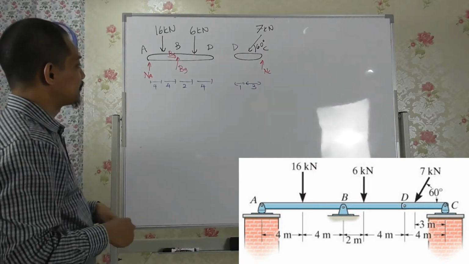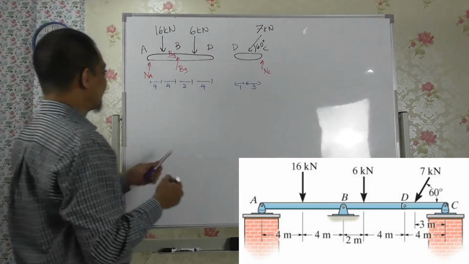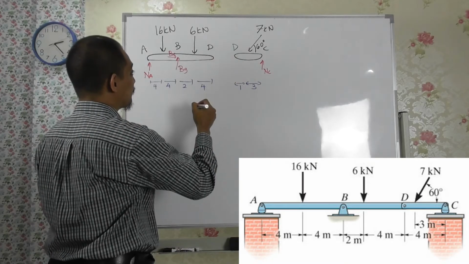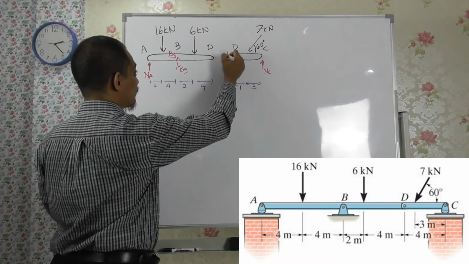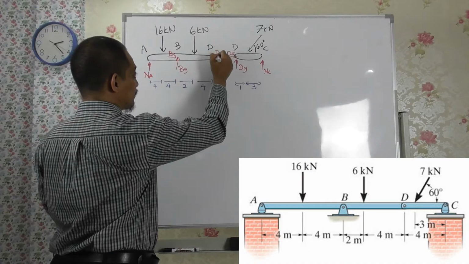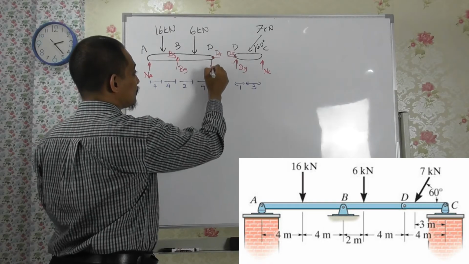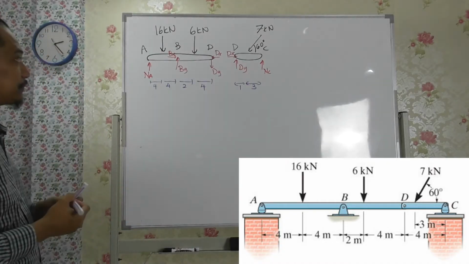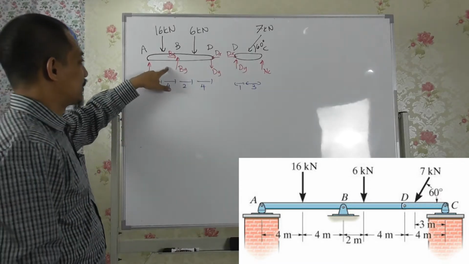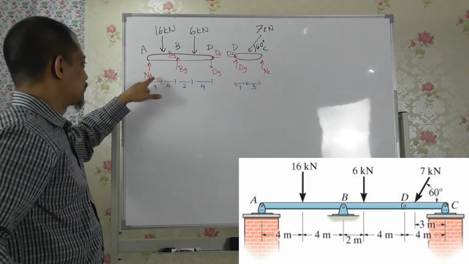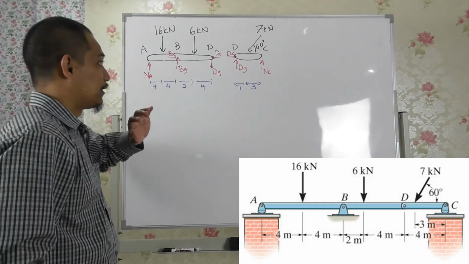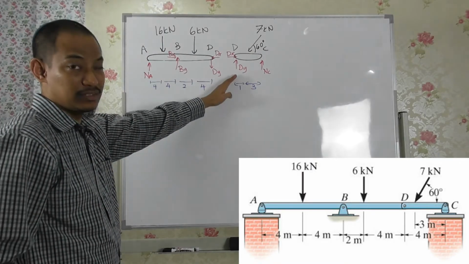So how many unknowns do we have? The connection here is pin to pin, right? So if I have Dx over here and Dy over here, then on the other body it should be opposite: Dx here and Dy going down. If you look at the whole free body diagram first, you cannot solve it because there are 1, 2, 3, 4, 5 unknowns. But if you look at this part, you have only 3. So you have 3 equations and 3 unknowns, and you can solve this one, right?